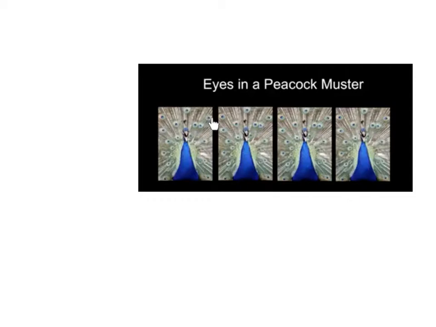Look at them all over here, right? Bam, bam, bam, bam, all kinds of eyes. They use that to scare their predators away. So if a predator comes and wants to eat them, they will flash their tail feathers like this, and the predator will see all these eyes and think that it's a whole bunch of animals looking at him, so the predator will get scared and run away.